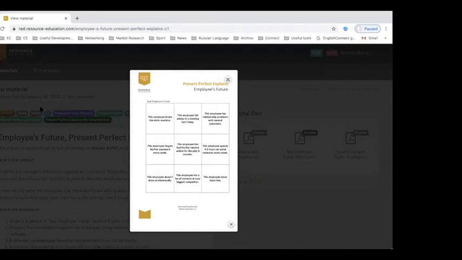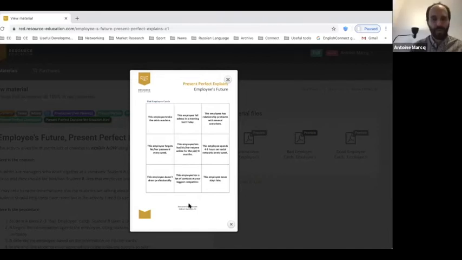Only your screen. Well, I would add that it depends if you're teaching with a textbook or not. If it's with a textbook, they might tell you to only introduce "have you ever," things like that. I would say this activity as well is for C1 level, because look, there's some example: "This employee has had his or her name online for the past 8 months." Constructions like that, at A2, B1 level, it might be a bit difficult.